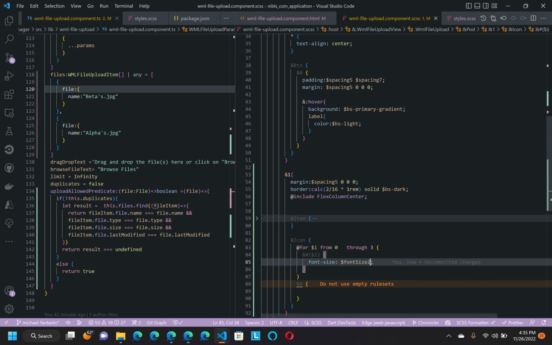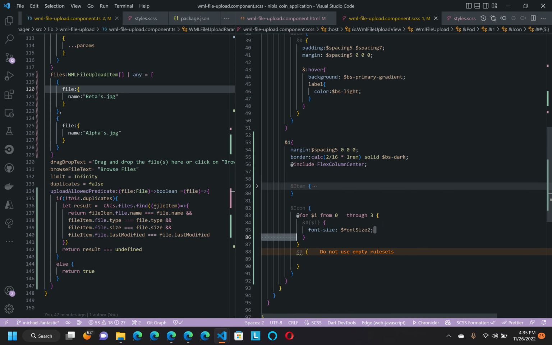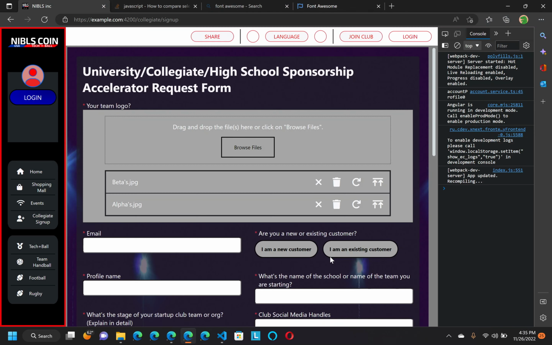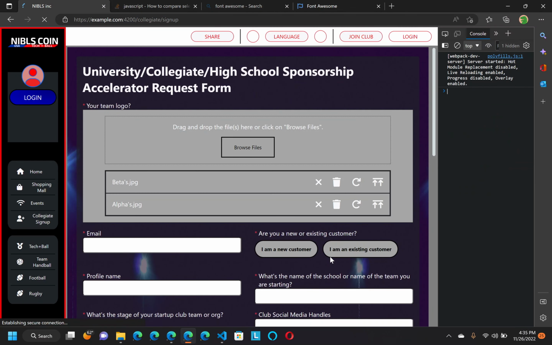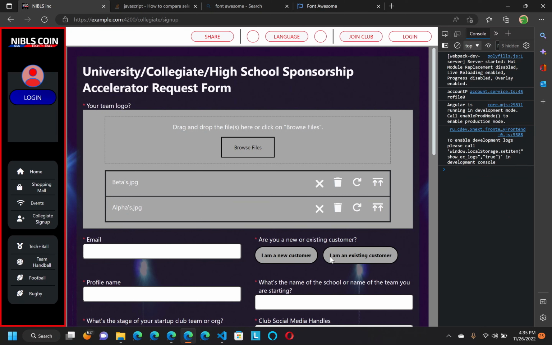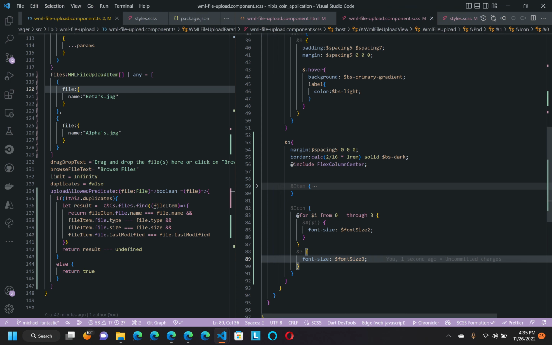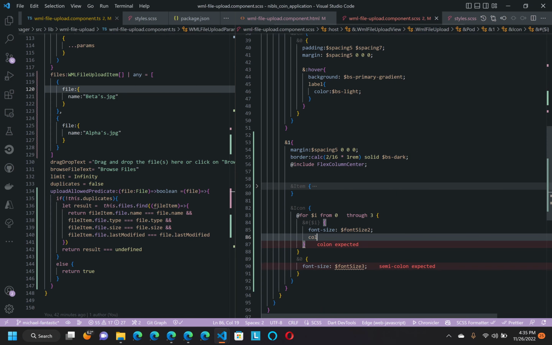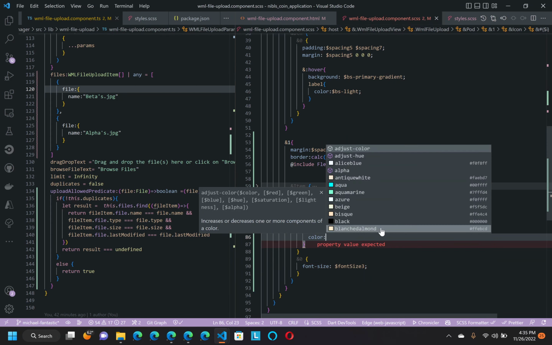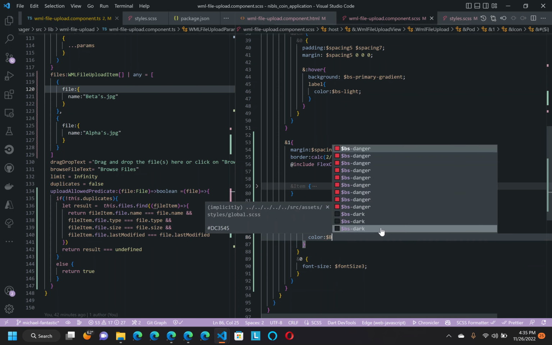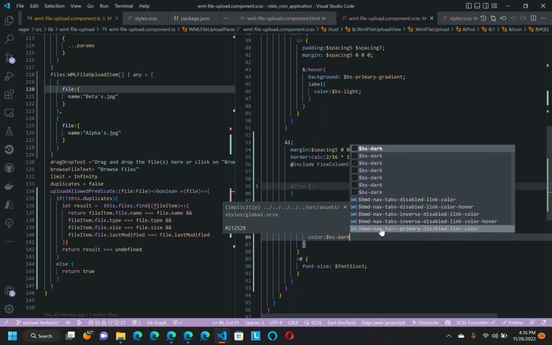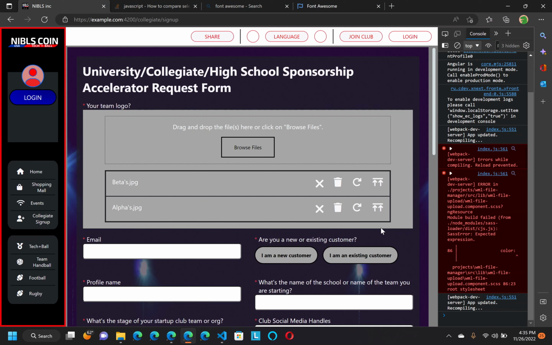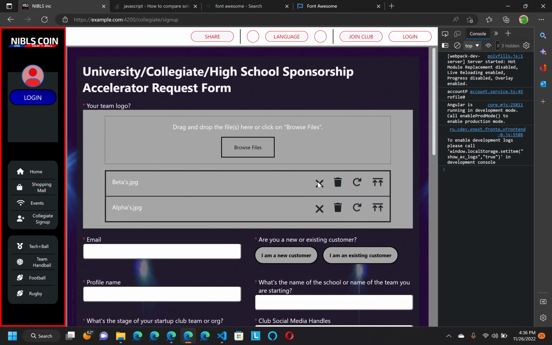I would like that check mark box and the X marks to be a bit larger than they already are, so let's go ahead and try to do that now. And I'm thinking that the color should be black as well. But now everything kind of looks uncentered, so let me see if I can deal with that. I'm going to give it a color, BS dark.